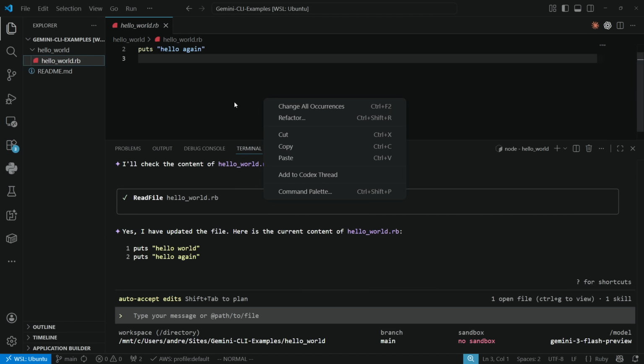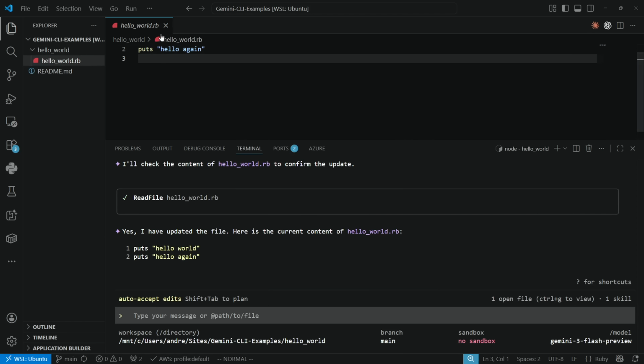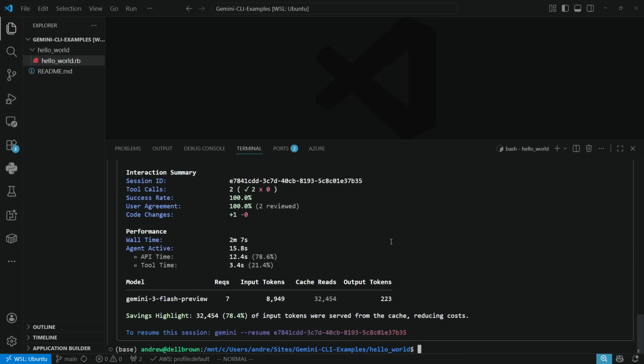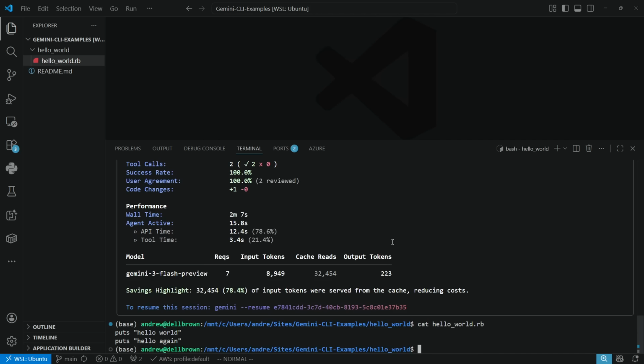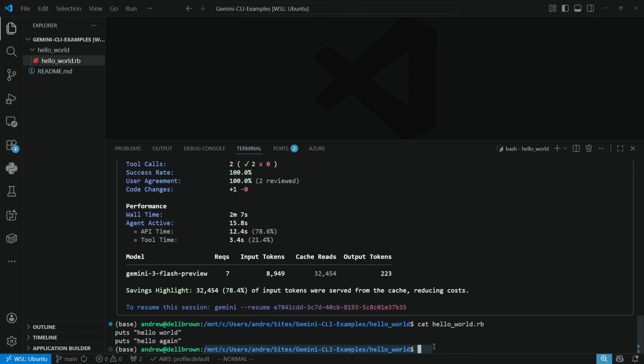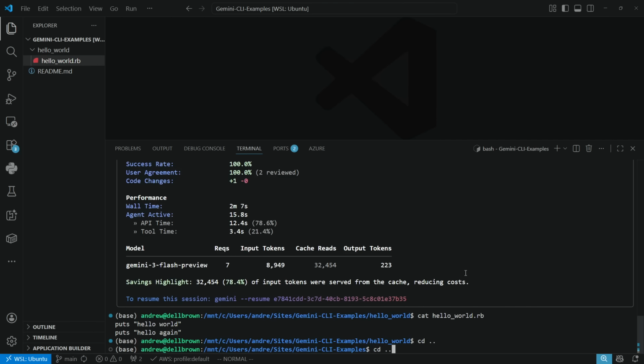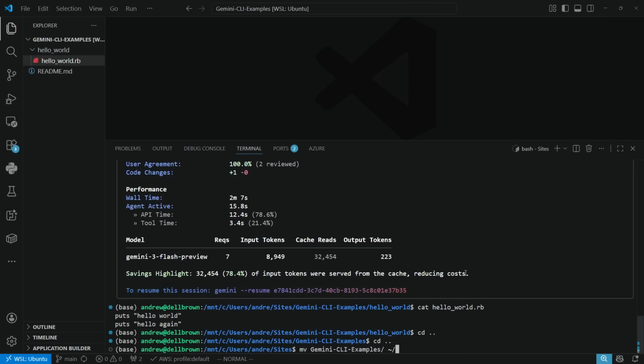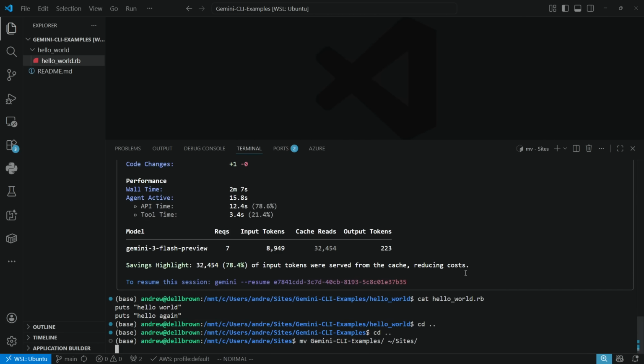And so sometimes this could be like an issue with VS Code. So I can just cancel this out here. I'm going to cat out the file. Yeah, okay, so that wasn't Gemini's fault. But for some reason, it's not showing me the latest up-to-date one. It could be because I'm mounted and this is not in my native directory. So what I'm going to do here, I'm just going to move this. I'm going to go back directory here. And a back directory. I'm just going to move my Gemini into my sites directory here. And I'm just going to cd here. I just want to see if that resolves our issue.